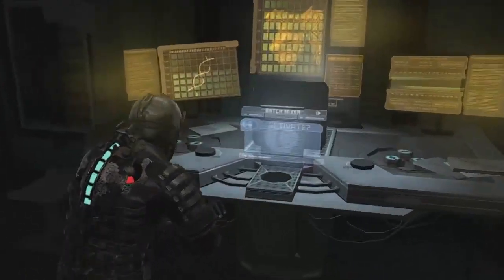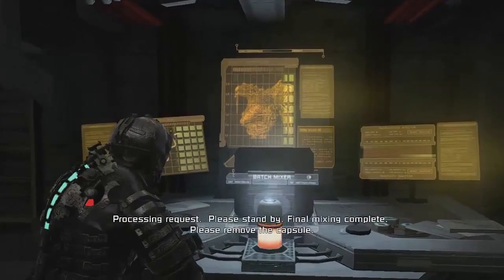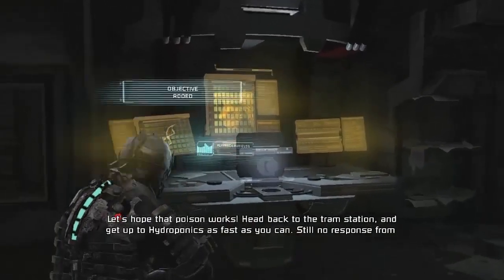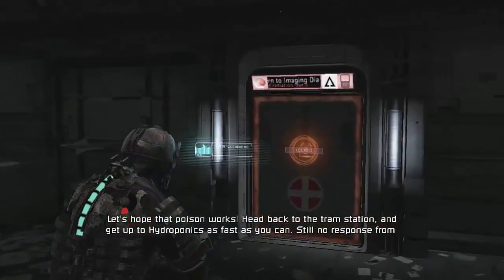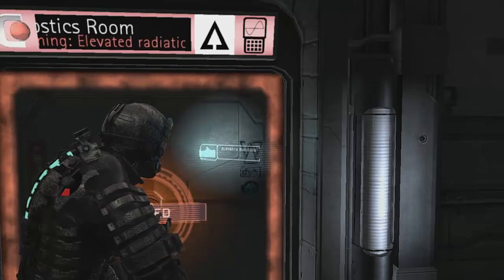I remember now. Processing request. Please stand by. Final mixing complete. Please remove the capsule. Let's hope that poison works. Head back to the tram station and get up to hydroponics as fast as you can. Still no response from Hammond, so be careful. There's no telling how contaminated that deck is.